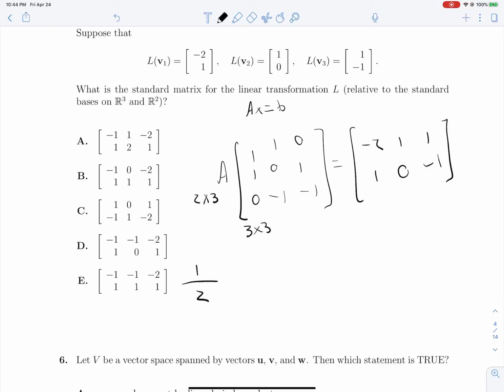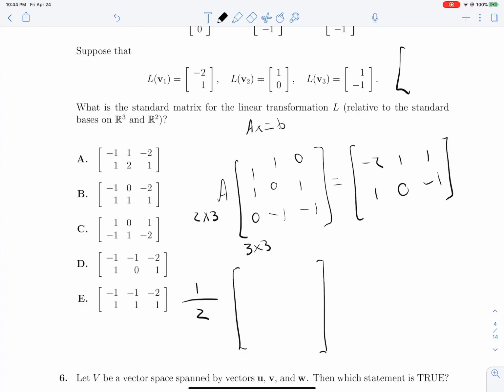So if we're finding the inverse of this matrix here, we're going to need yet again a bunch of cofactors, and then we will reflect everything over the main diagonal. And just to remind you, the pattern that I'm using for the signs of these cofactors is plus, minus, plus, minus, plus, minus, plus, minus, plus. So our 1, 1 cofactor will be found by crossing out the first row and the first column and taking the determinant of what's left. That gives us 1. Then for this one, we get negative 1 times negative 1, so positive 1. And then for this third position, we get negative 1. Moving down a row, negative 1 times negative 1, which gives us positive 1. This middle position will give us negative 1.